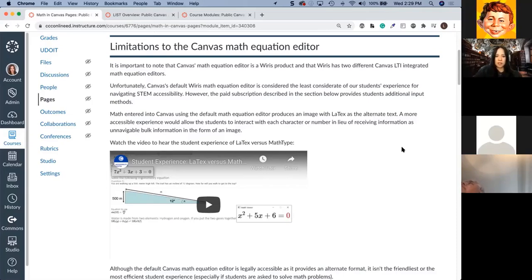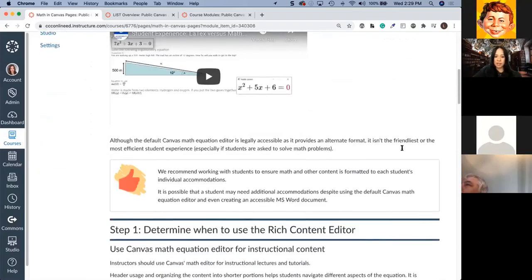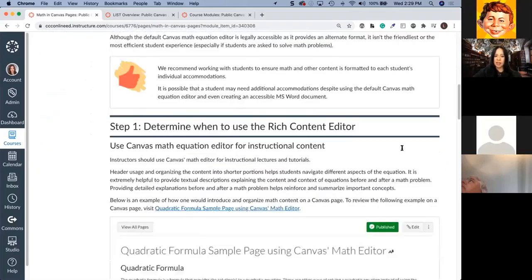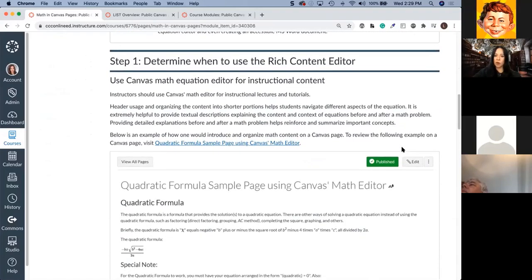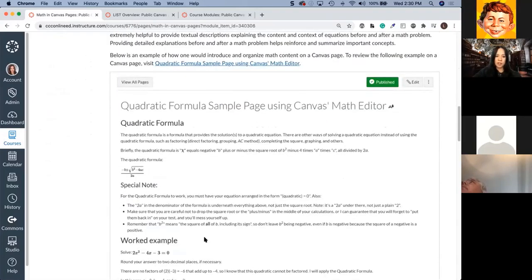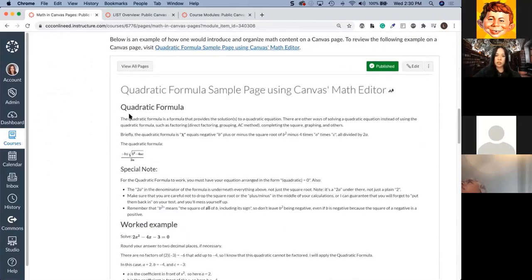Because we have those limitations, we're going to determine when to use that Rich Content Editor. So again, for all of your content pages, you're going to use that math equation editor in Canvas.